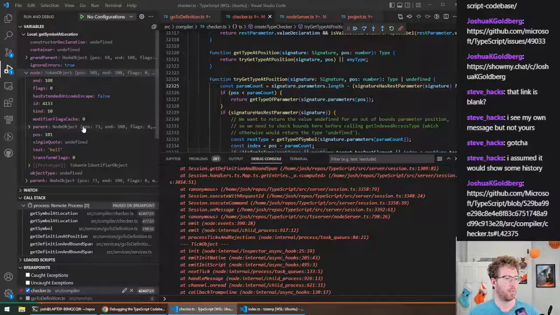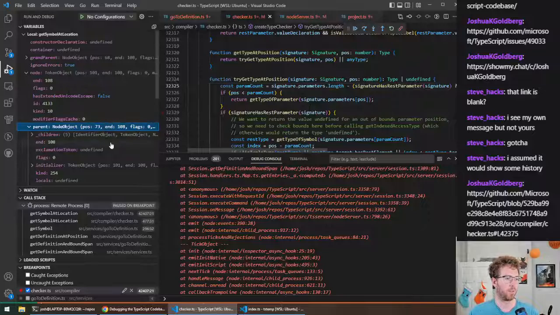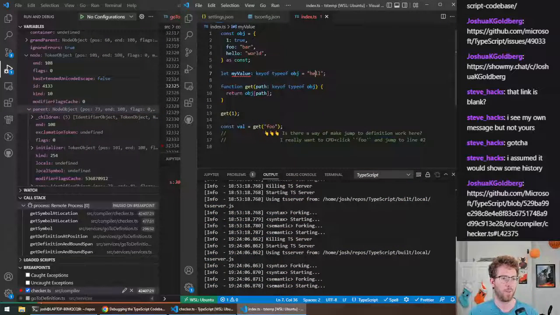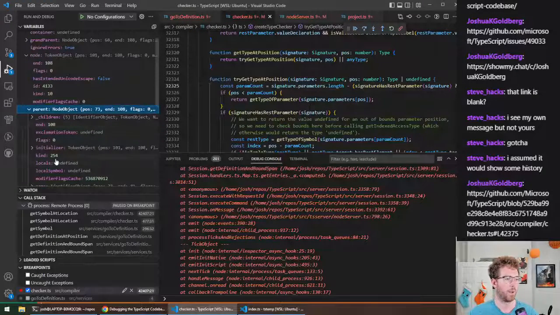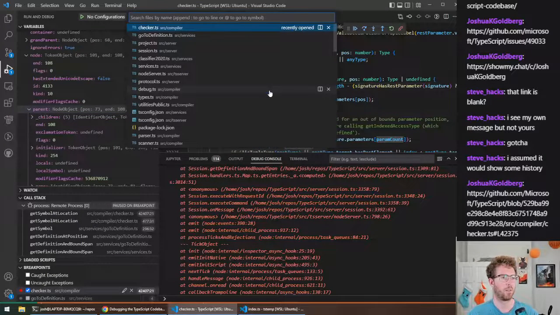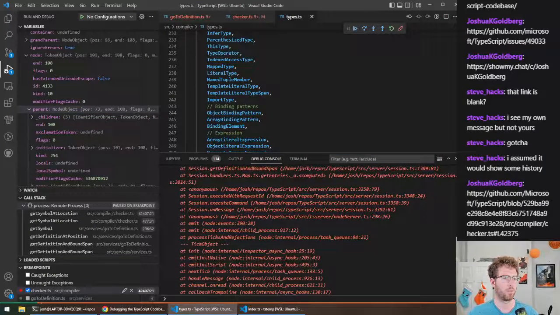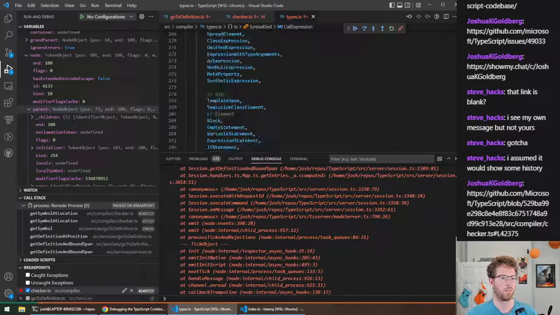Let's look at the node's parent. So the node parent should be a variable declaration of some sort. Parent kind is 254, and where is it? Types TS. I'm just gonna binary search these to 200, 215.